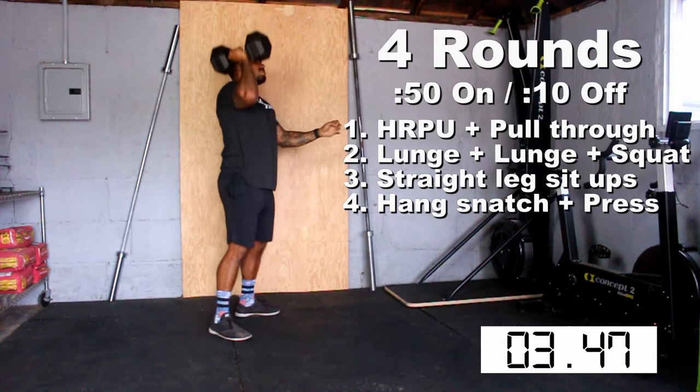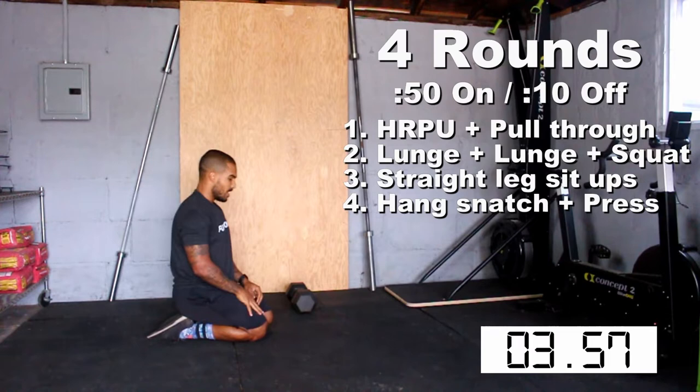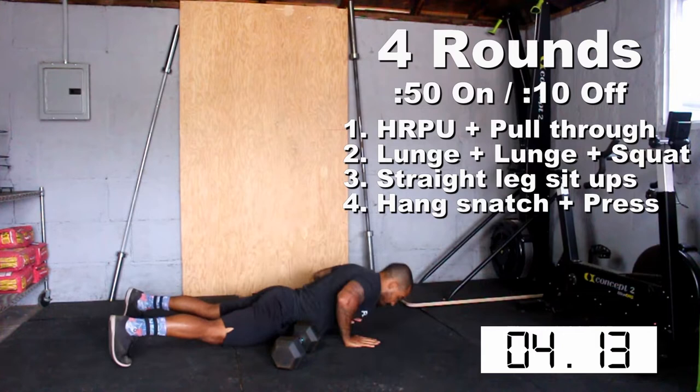And rest. All right, first round done. Starting round two. Back to those hand release push-ups and pull-throughs. Three, two, one. All the way down, hands off the floor. Come back up, pull through. If you need to, go onto your knees. If that helps you keep moving, it makes the push-ups more manageable.